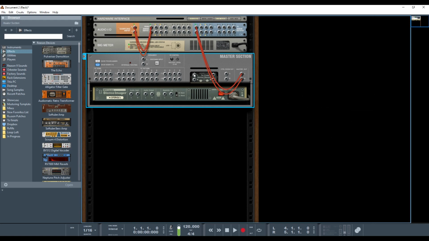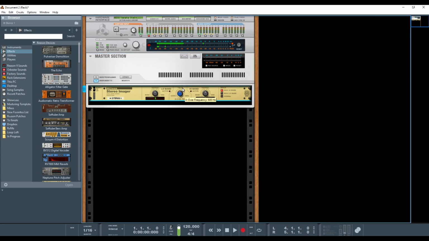stereo imager. So what you're going to want to do now is take the audio input from the insert effects and take the audio output from the stereo imager and send it to the dynamics. And now you've got the key light on or off, and this will now control what goes through. You can raise it, you can lower it, you could solo the low band instead of the high band if that's what your song wanted. And you can bypass it if it's not right for the song.